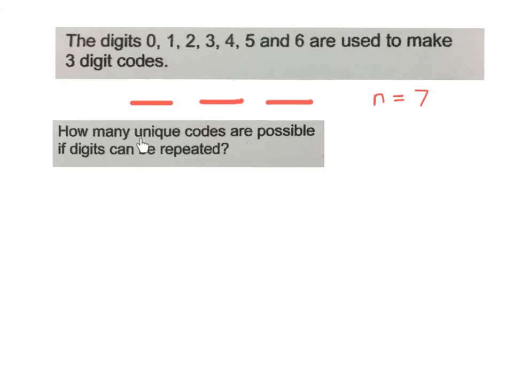Then they ask how many unique codes are possible if the digits may be repeated. That means I can use any one of these numbers over and over and over again. So on this spot I can put down seven possible numbers times the same seven again over there, times that same seven there again. And the final answer will be seven to the power of three. You're not allowed to stop here in the exam. You work it out with your calculator.